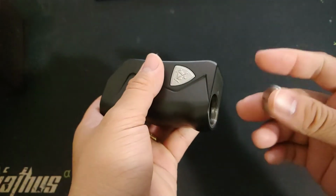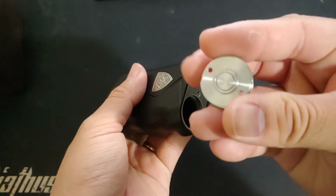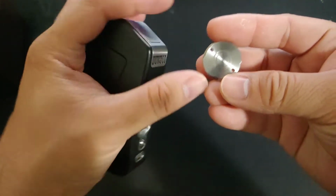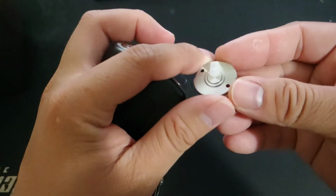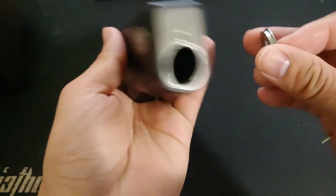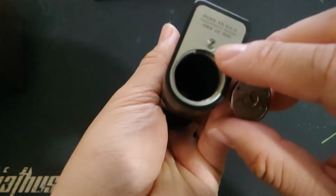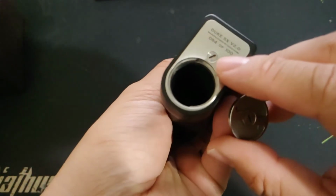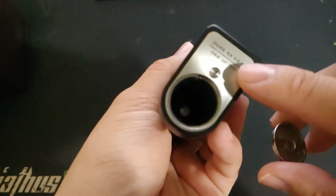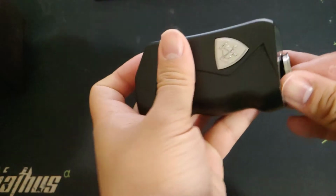And it has a quick release battery cap. Well, there's no battery sign over here, so we'll just assume it's negative. Nothing on the inside. Well, you see some negative here, so maybe we'll assume that this is negative.